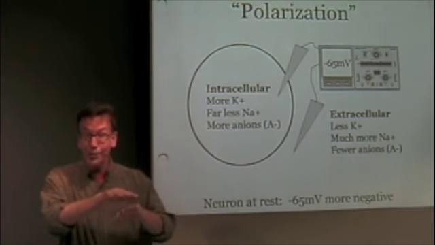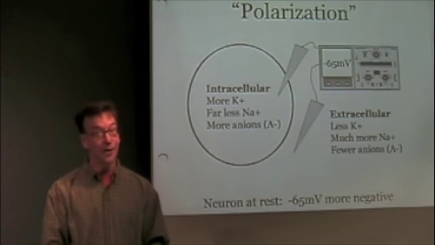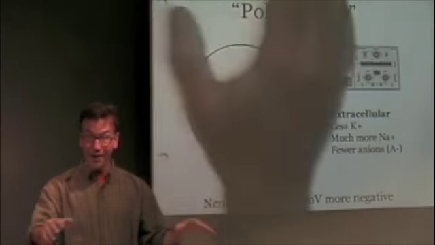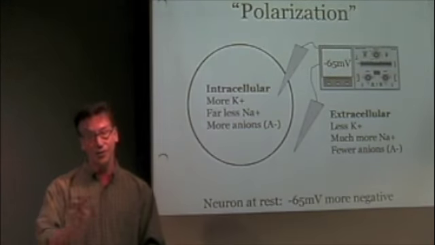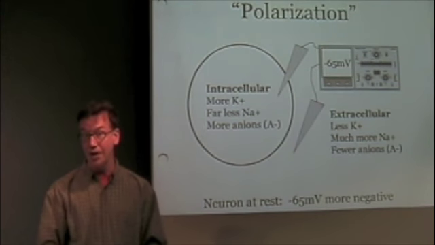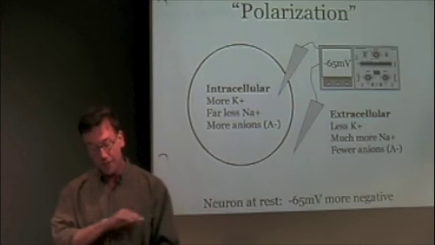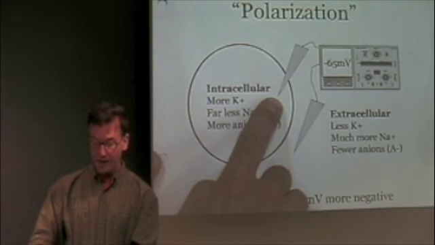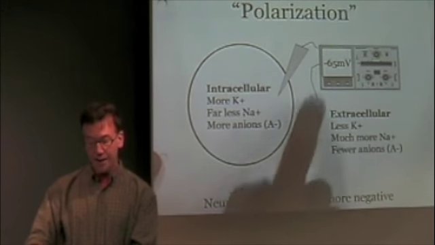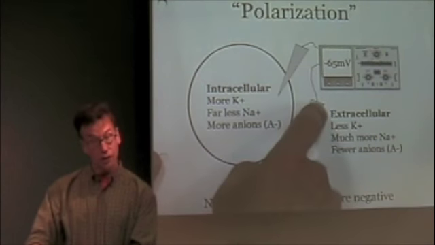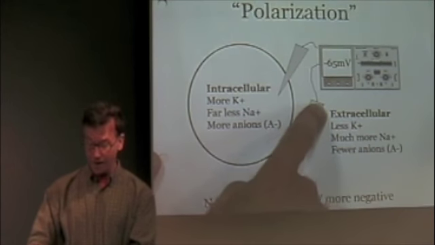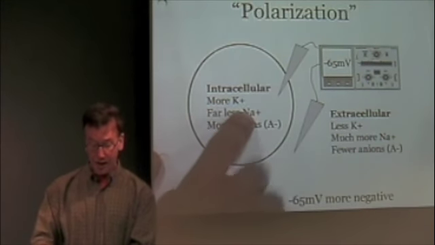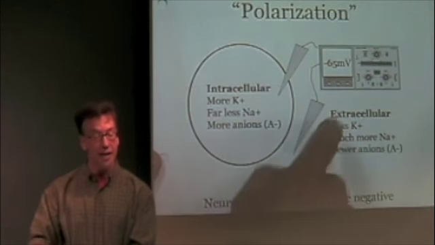It's at the resting potential, which I suggested, because of the action of the pump, because of the permeability aspects of the membrane, and because of the presence of all those anions on the inside of the cell versus the outside, is going to be at a particular value that we can measure, right? We can put an electrode inside, have an electrode outside, and we can record the difference in charge distribution across this membrane. It's about, at rest, about minus 65 millivolts. It's more negative in here versus the outside.